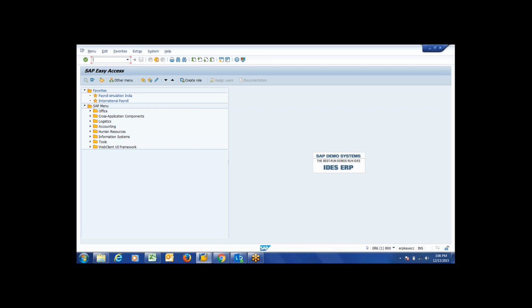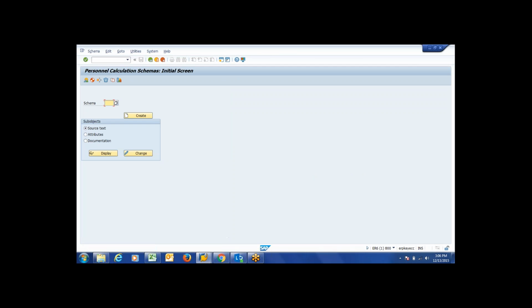I will copy the schema. First to 10 schema.